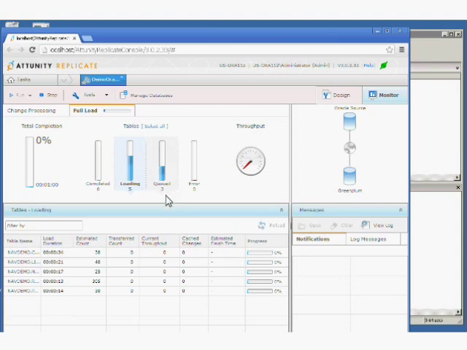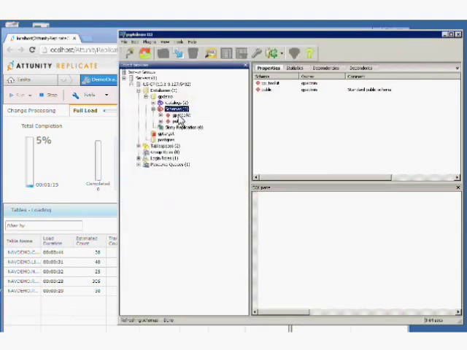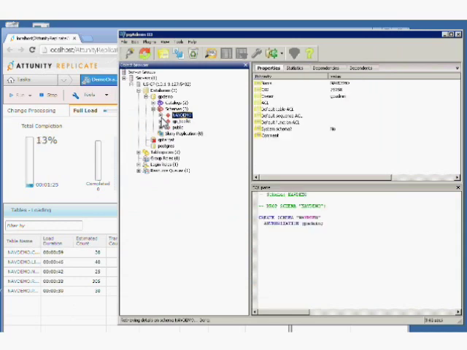We can go and look at the target, by the way, while this is loading. We can do a refresh here. We can see another schema created, the nav demo schema. Let me expand the tables.